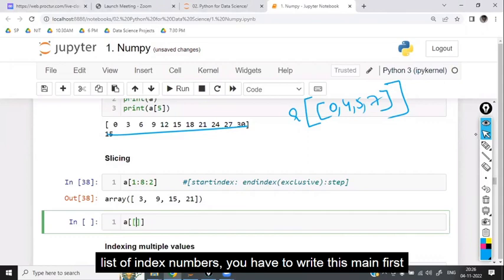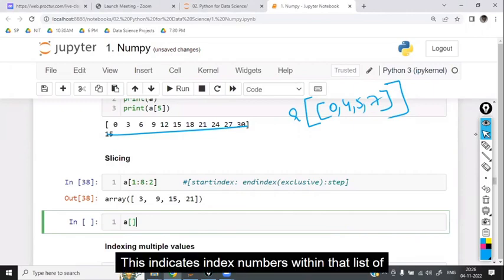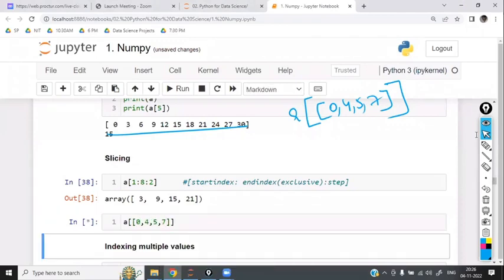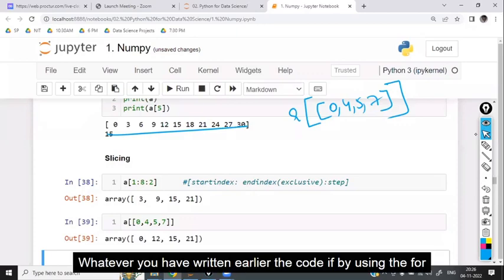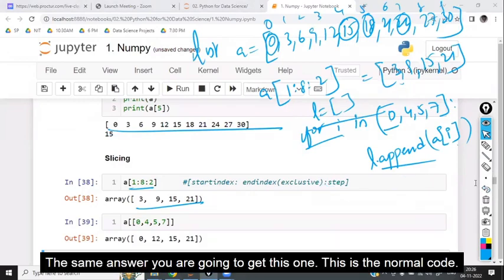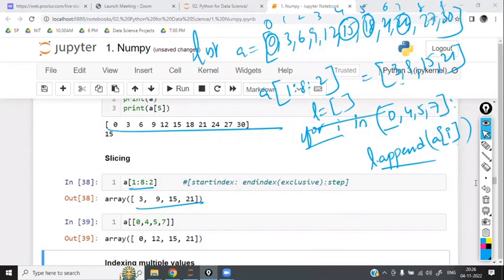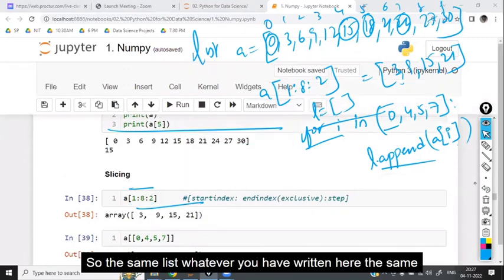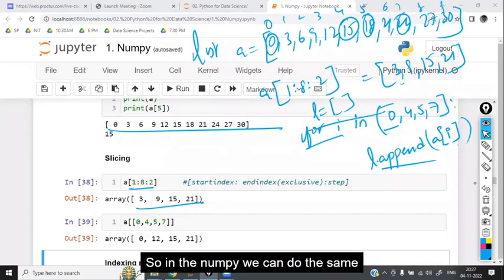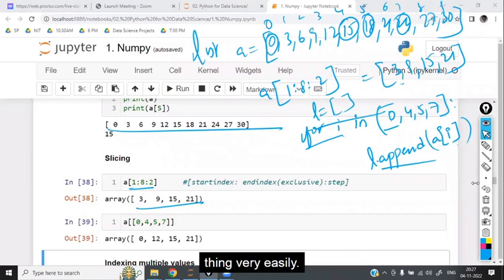The main first bracket indicates index numbers, and within that you write the list of index numbers 0, 4, 5, 7. The code you wrote earlier with the for loop gives the same answer. That is the normal code, and this is in NumPy. The same list you wrote here, you bring inside this. So in NumPy we can do the same thing very easily.